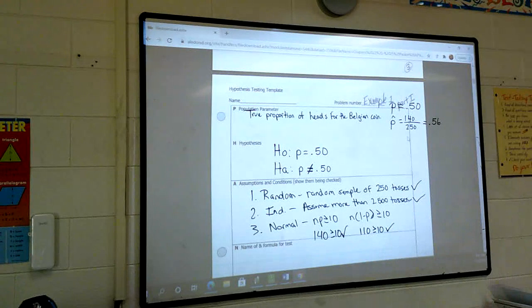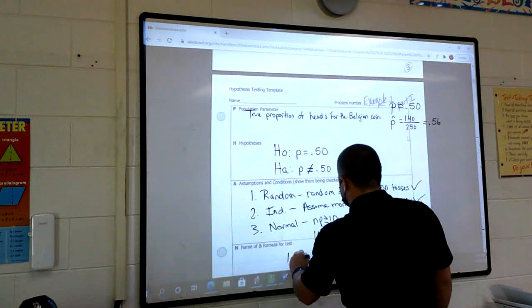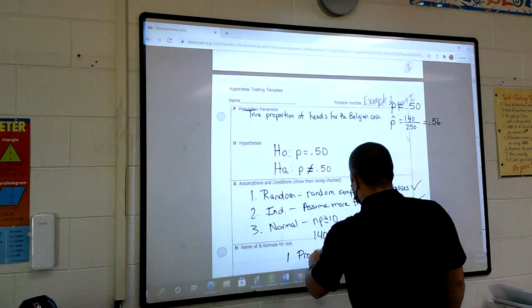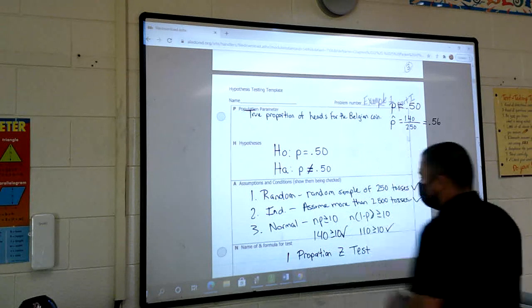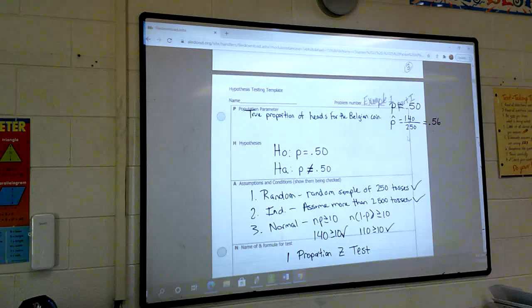So the random, independent, and normal, the three conditions, it passes really quickly. The name, again, is fine for now, but as you learn more tests, then it gets to be more important. So one proportion z-test. So you get through the first part pretty quickly. And then you're saying, all right, I got the calculator. So that's kind of your goal, is once you've got the correct name, then you should be able to go into the calculator and get the correct statistics.